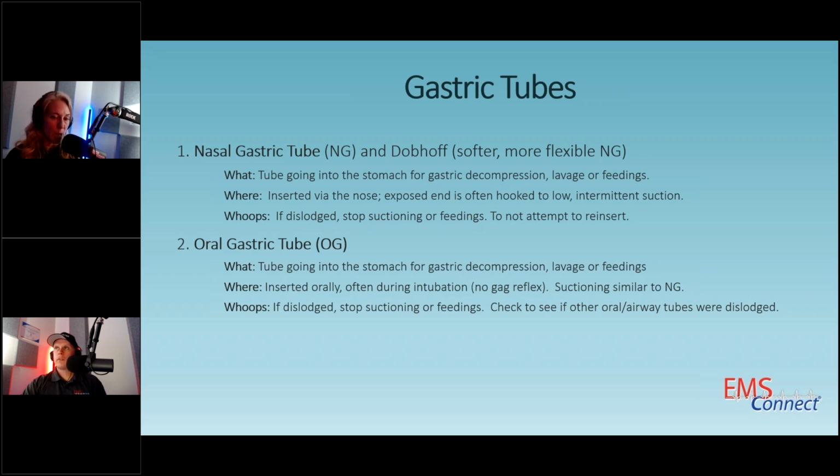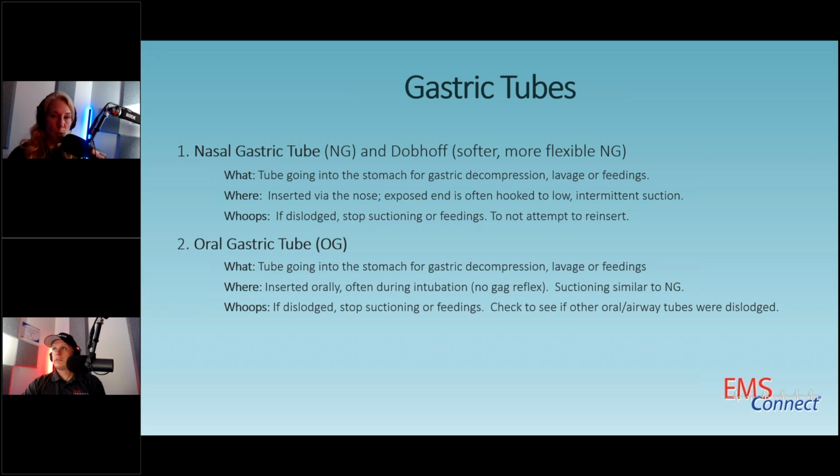This is often the rapid, quick way if somebody has a twist or a kink in their bowel. Oftentimes in the hospital, they'll put somebody on food restriction, nothing by mouth, pop in an NG tube, put it on low suction, and it decompresses that gastric lining, and the twist and the kink come out, and problem solved. Sometimes if you're doing an interfacility transport, maybe a patient going to a nursing home, you might see the NG or the OG tube in place as well.